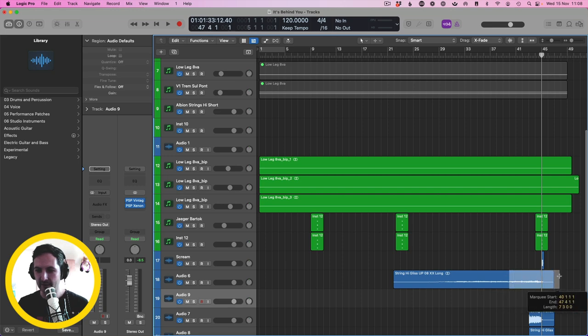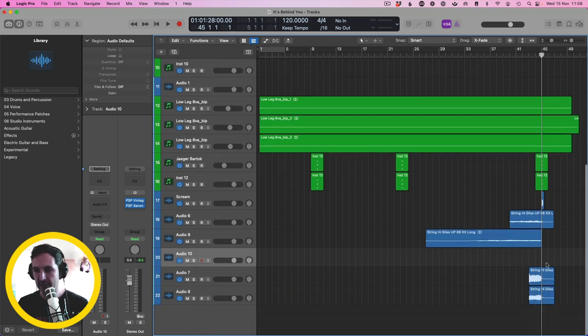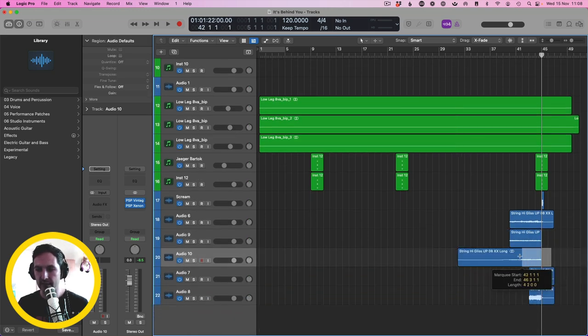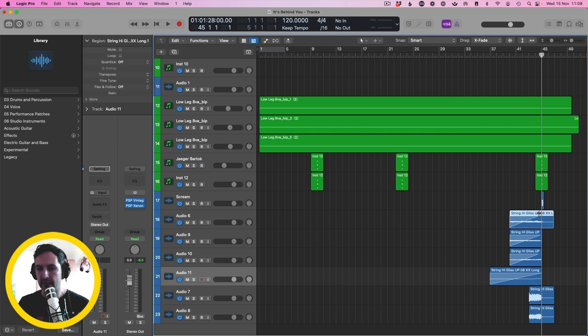Right, I'm going to do this: chop, drag, duplicate, chop. So this is the one thing I like about using a long riser, is that you can get this kind of built up effect through multiple risers. I'm going to give them all like this, like this, like this, like this.